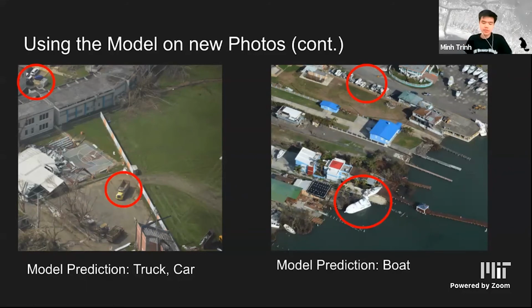So looking at the results and the overall accuracy statistic, which was 71%, we can conclude that the model is able to identify vehicles in an image, even if it is just in a tiny part of the image, as you can see in these examples, helping our first responders find out where the trapped vehicles might be.